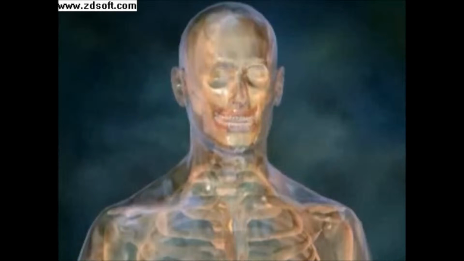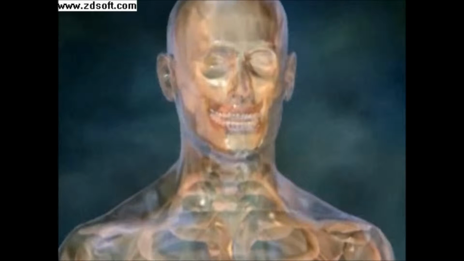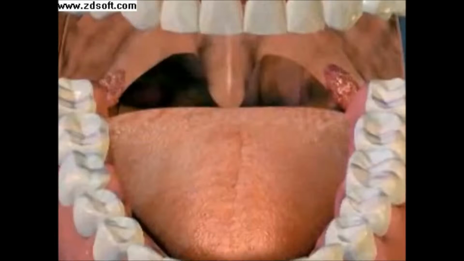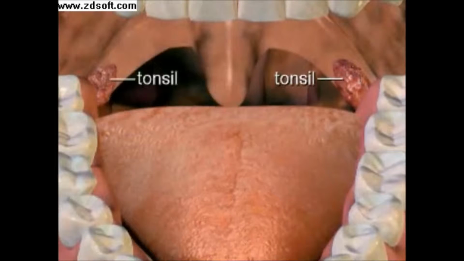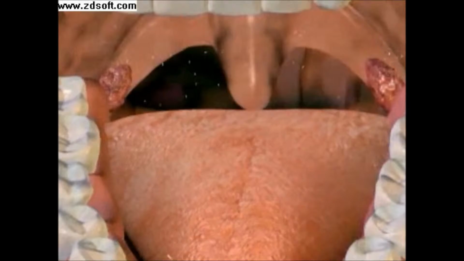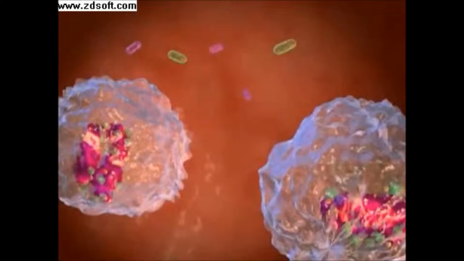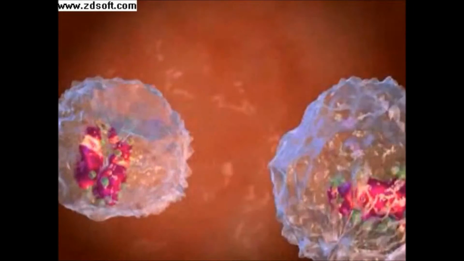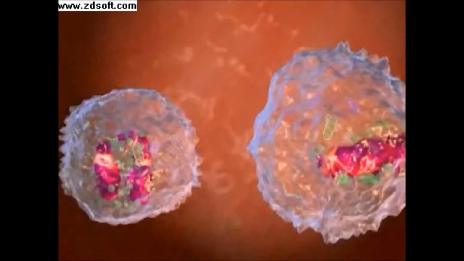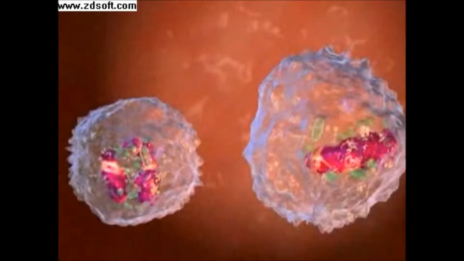The tonsils are two glandular masses of lymph node-like tissue located on either side of the throat. If a person's tonsils have not been removed, the tonsils can usually be seen by looking in the person's mouth at the back of the throat. The function of the tonsils is to trap incoming bacteria and viruses that might enter the body through the throat. The tonsils trap illness-causing organisms with infection-fighting cells and antibodies. However, sometimes the tonsils themselves become infected.